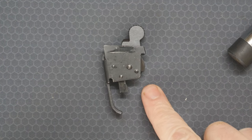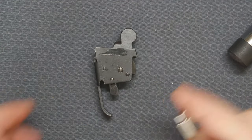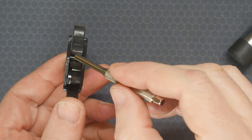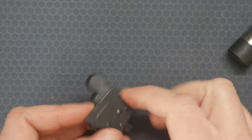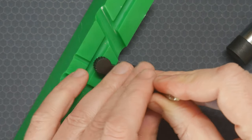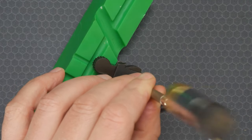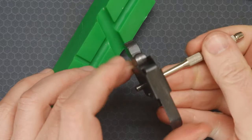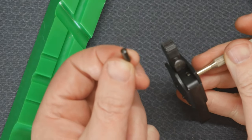All right, next thing we're going to take apart is the hammer and sear assembly. So first we're going to start with the hammer, which is this big pin right here. And there's a giant spring on the bottom, so we don't want to just punch through this. Otherwise, it's going to go flying everywhere. So we're going to start it off with a punch that's about the same size as the hole there, maybe a little bit smaller. There you go. That's almost through. So there's your pin for that.